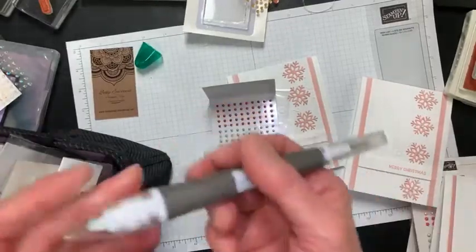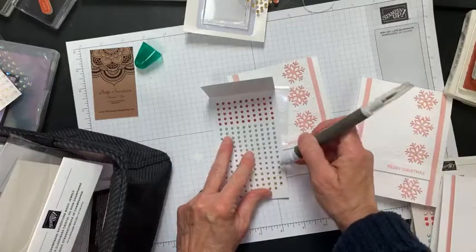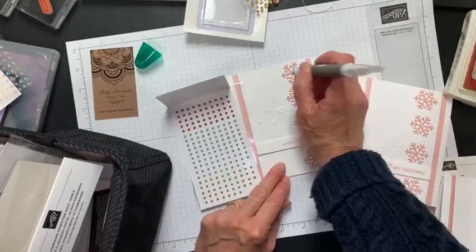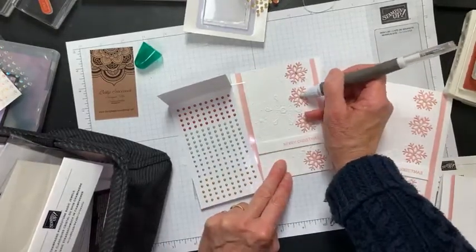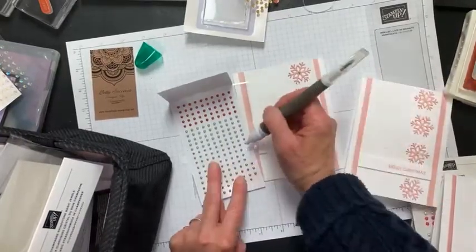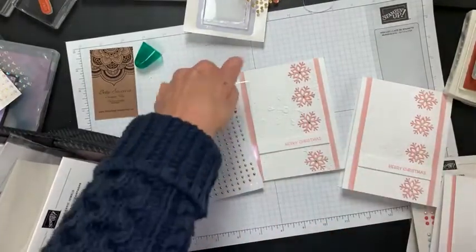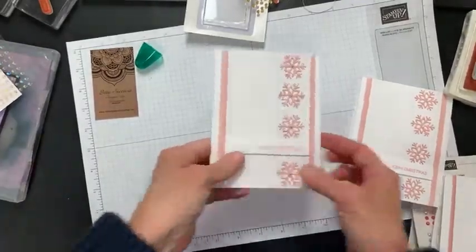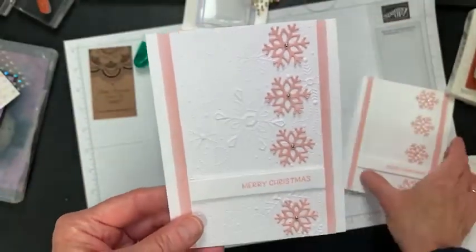Let me grab my Pick-a-Tool. I'm using the putty end of my Pick-a-Tool. I haven't used these yet, so oh, I love it. I hope you love it, because I love it. I feel like it's just doing a really nice job of popping the center of these snowflakes. Oh, that was the right choice, I think. Thanks for helping me. Okay, so that's what I chose there. I don't think you can appreciate it, but it is very, very pretty.